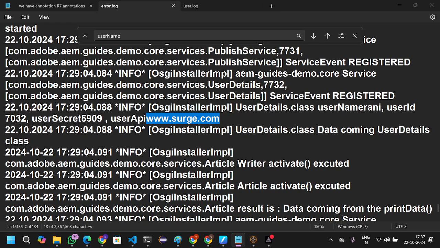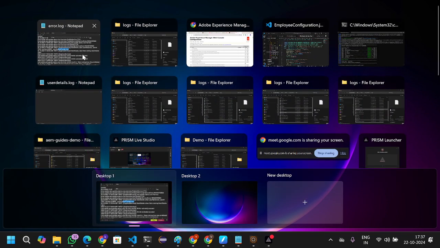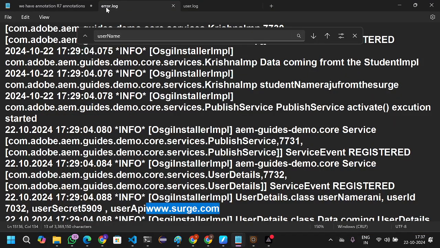Okay, so I get the values in the error.log. So error.log is the default one. If you have not created any logger, all the values should be displayed on the error.log.